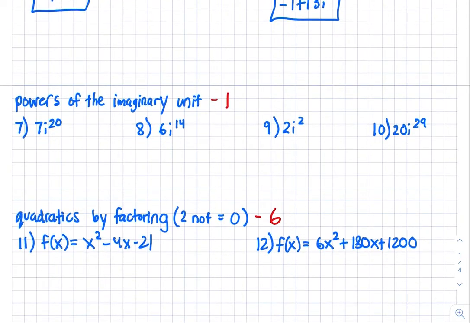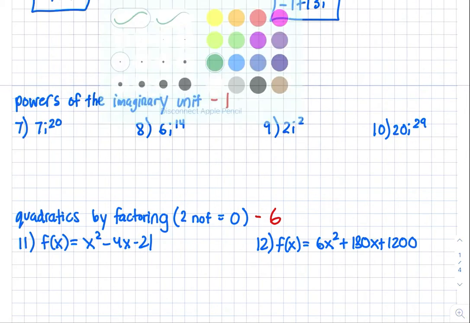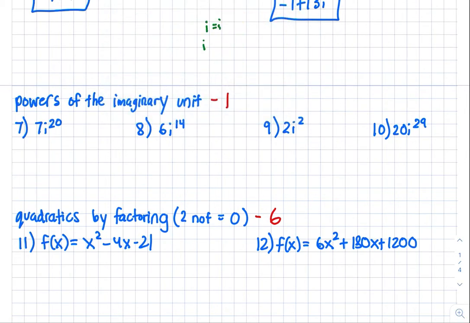Okay, so here's powers of imaginary, you guys. Now, if you guys recall, you have this, right? i is equal to i. i squared is equal to negative 1, i to the third is equal to negative i, i to the fourth is equal to 1. So remember, if you have a power, and that power is divisible by 4 evenly with no remainder, then it would just be that. So for example, does everyone see that i to the fourth is equal to 1, right?